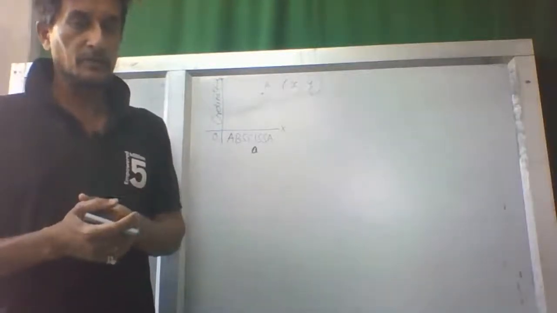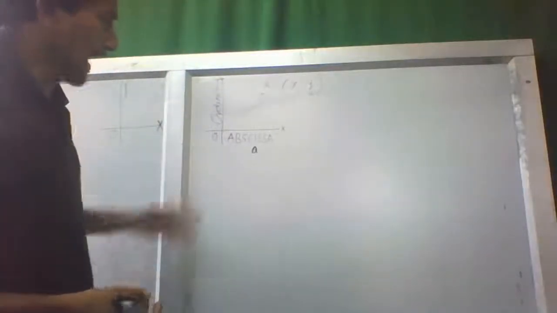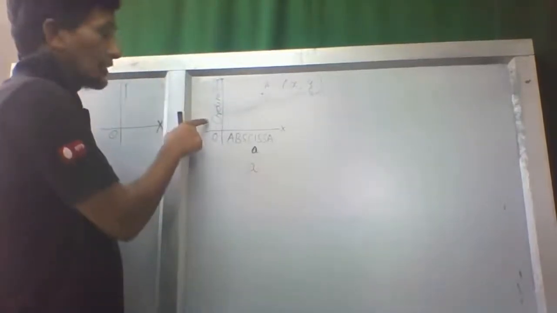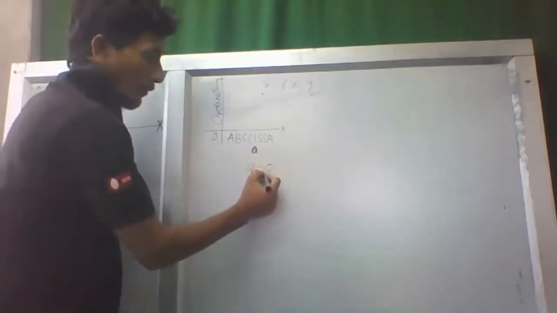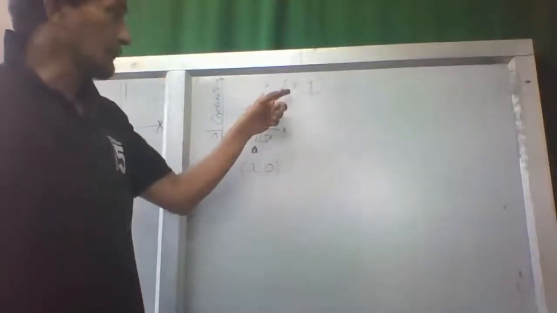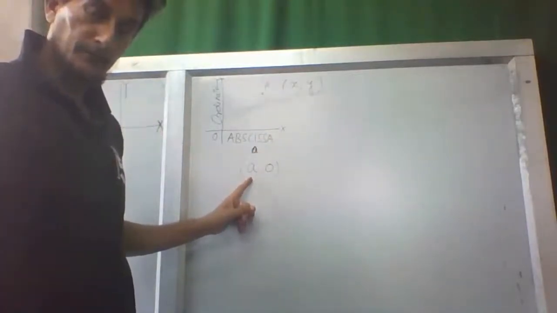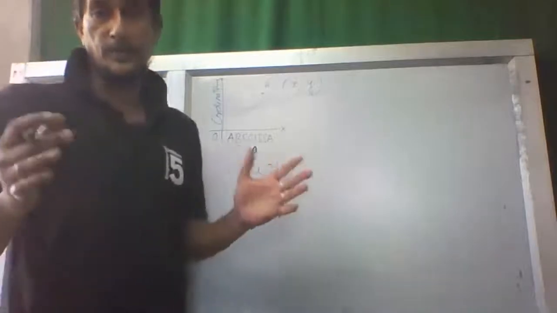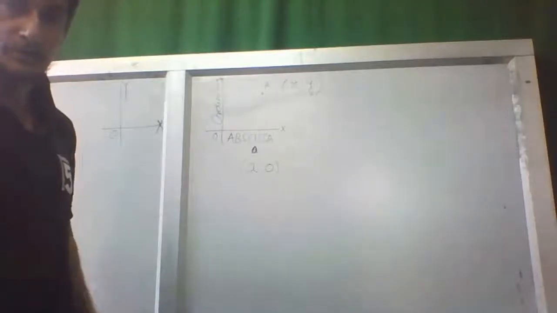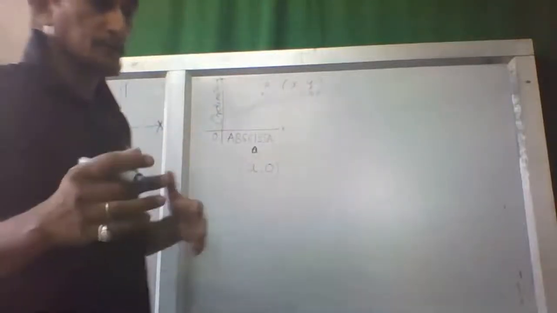So I am giving you a trick so that you can remember it for the whole of your year or whole of your life. Abscissa starts with the alphabet A, and ordinate starts with the alphabet O. What comes first in the alphabet? A comes first, then O. So always first is the abscissa and the ordinate is second. Abscissa is always in the first position and ordinate is always in the second position. Like this, you can easily remember, and not even a single question will be wrong from you.